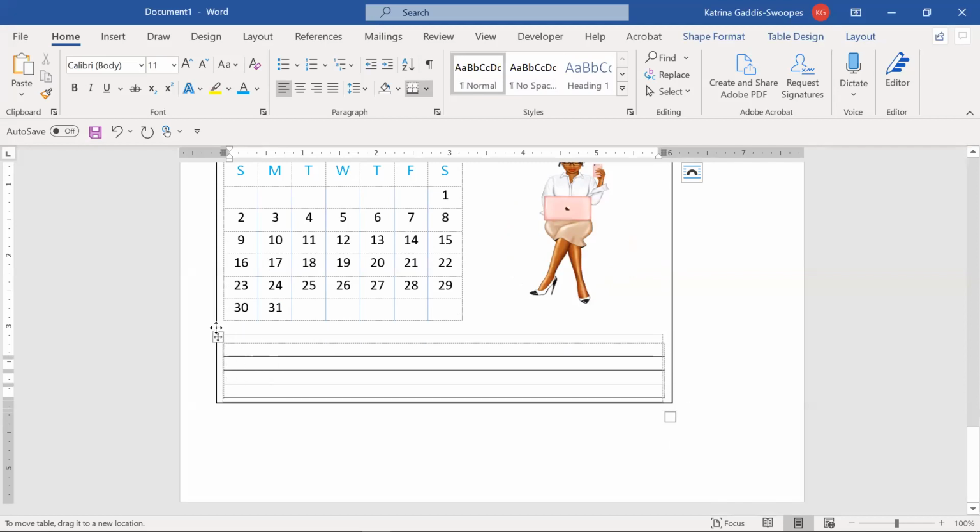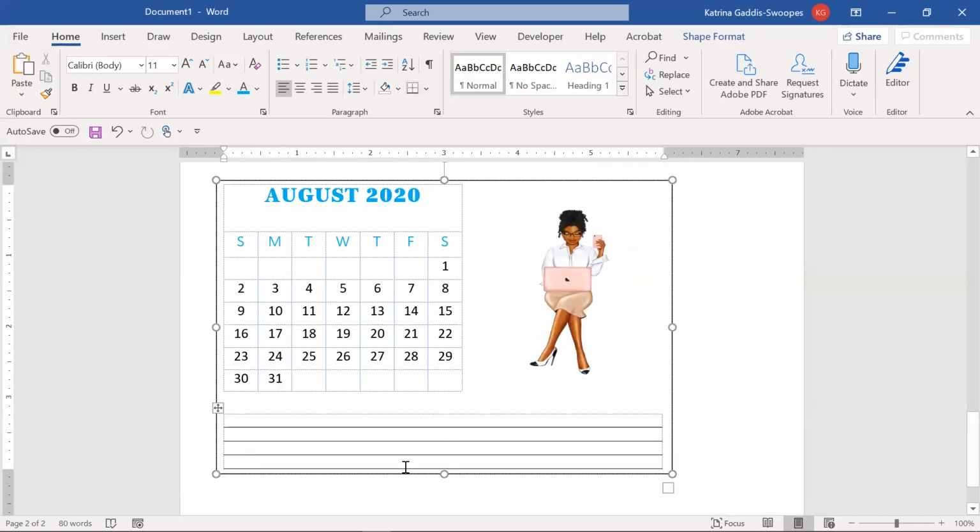You want to bring it up a little, and we want to keep it in the same position as it currently is.